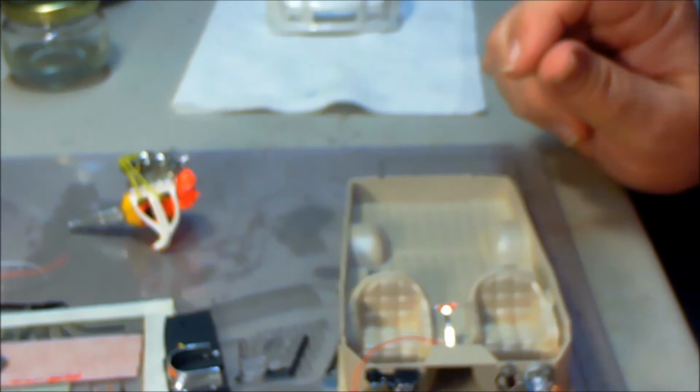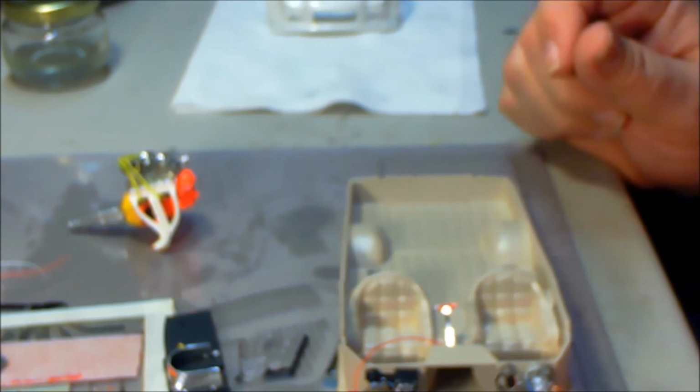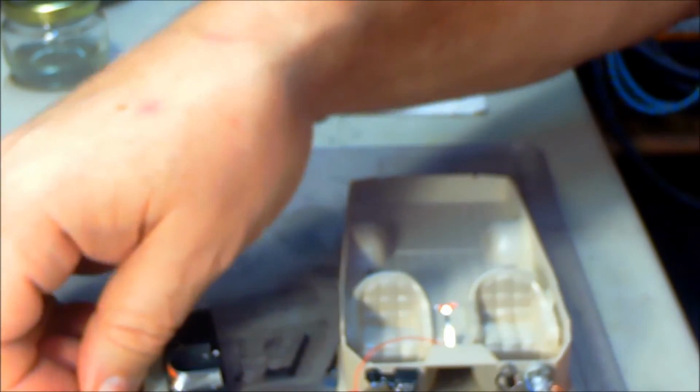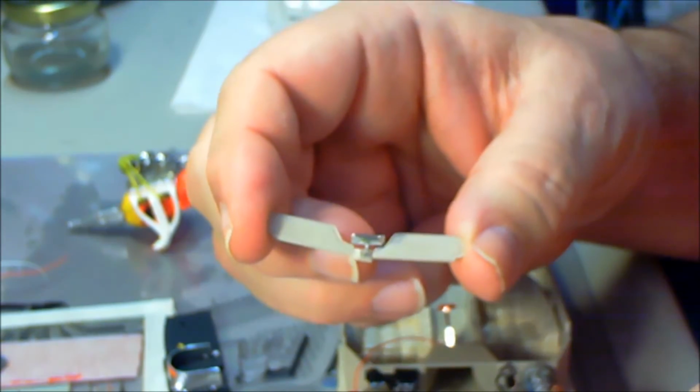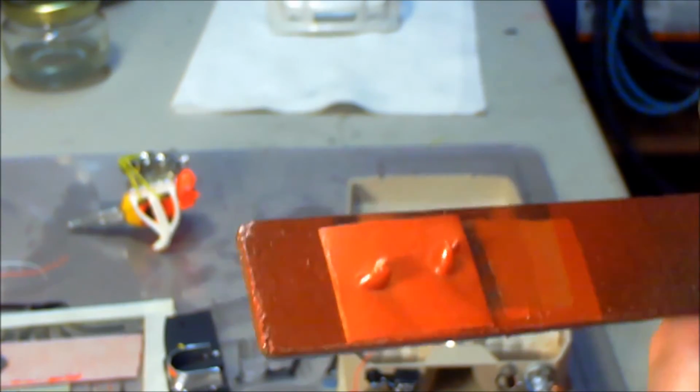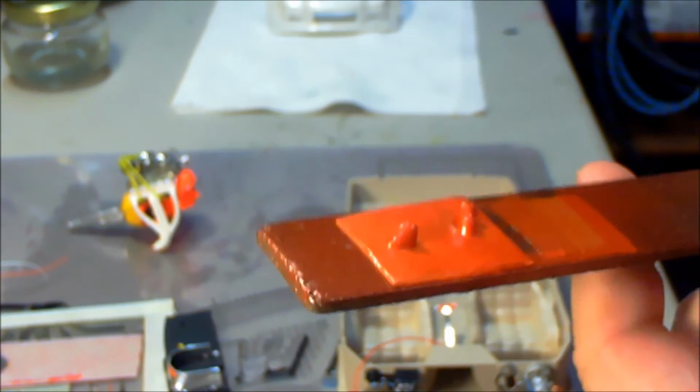Keep discovering things that aren't in the kit. So that keeps setting me back. I'll go back and redo things. There's no sun visors in this kit, so I found some in my spares box. There's no rear view mirror, so I found one of those. There was no outside mirrors. That gives you a hint right there as to the color the car is gonna be. But I found some outside mirrors for it.